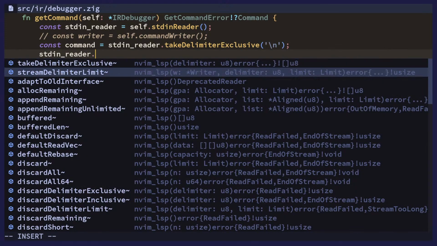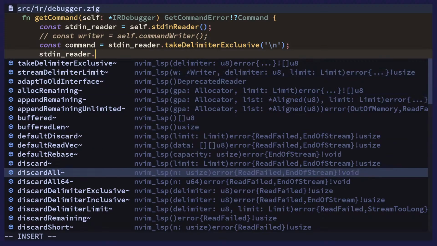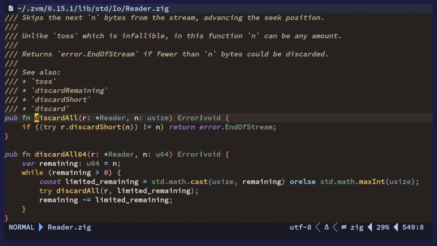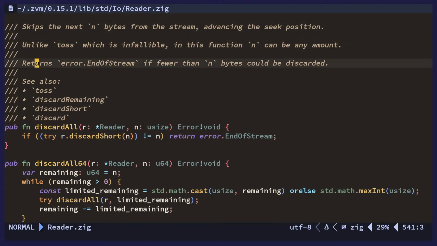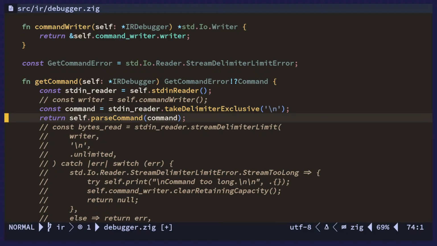I don't know. Discard all. What do you do? Toss, skips, advise, skips, next. How does it work with the buffer?